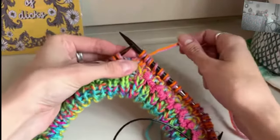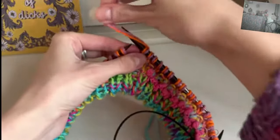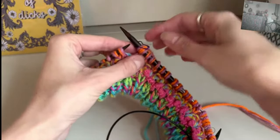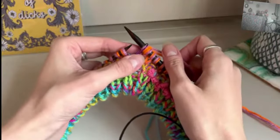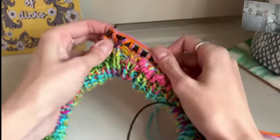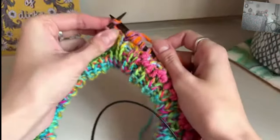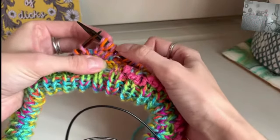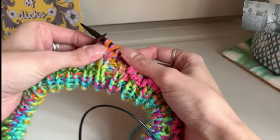9, 10, 11, 12, 13, 14, 15. Great. So, what do we do? We yarn over. Place markers. You'll notice that I'm using markers that are all different colours, just to help me differentiate between each section, which can make things a bit easier. Knit one and then yarn over again. So you can just see we've got the yarn over there, stitch marker, knit one and another yarn over.